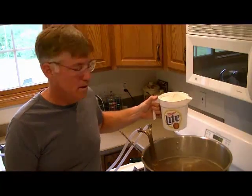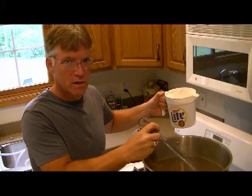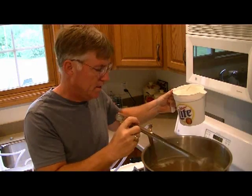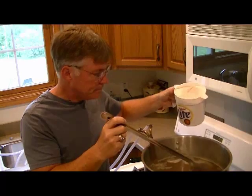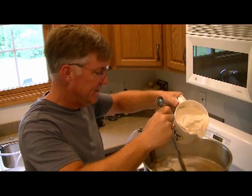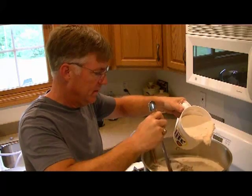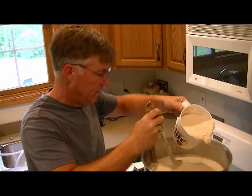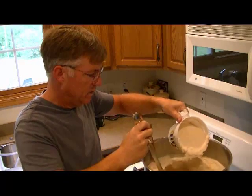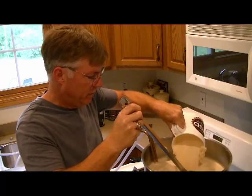We've reached the end of our 40-minute boil, so now we're going to add our dry malt extract. You need to be careful that you don't have a boil over at this point, so just keep an eye on it — if it starts, get ready to turn your heat down a little bit. Once we get this in, we're going to go on a five-minute boil. After that, we'll put the aroma hops in, and then we'll be on a 10-minute boil. All I really have to do is concern myself with getting the dry malt extract in, not having a boil over, getting it stirred in good, and then getting back up to a boil for five minutes.